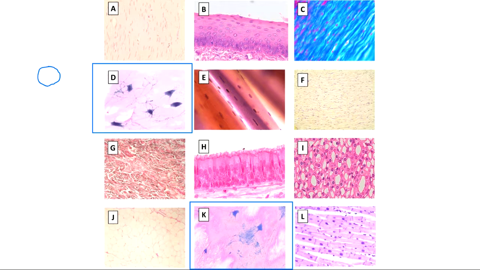When I talk about nervous tissue, we're going to work on drawing these cells when we are in unit number 3, because we're going to talk all about these guys here. But when you look at nervous tissue cells, they have a really large cell body, and then they've got extensions that go off of that cell body.